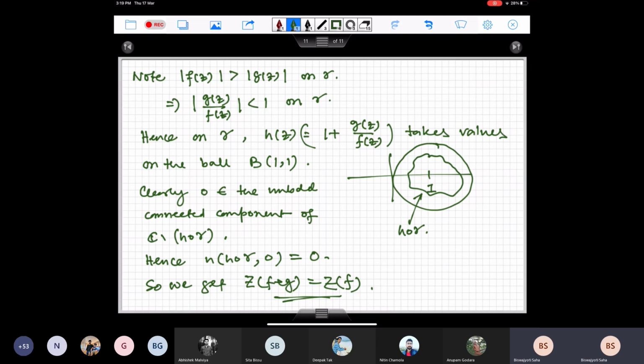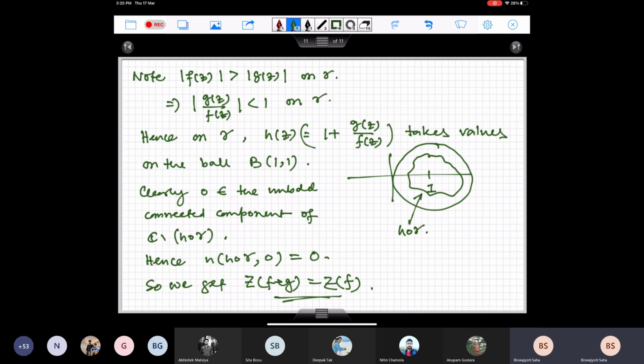I have a few minutes extra today, but I will still not do anything more. I will do some applications in the next class. I'll give some tutorials and do some applications of this theorem and the argument principle, because precisely this is what I thought I would keep for the syllabus in the quiz. So today I don't want to do anything more. I will give another tutorial sheet, a problem sheet, where you can do some problems based on these things. Also I will do some applications maybe in the next class, and of course Thursday we are having the quiz.